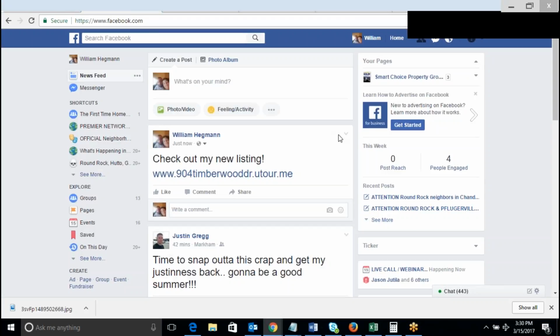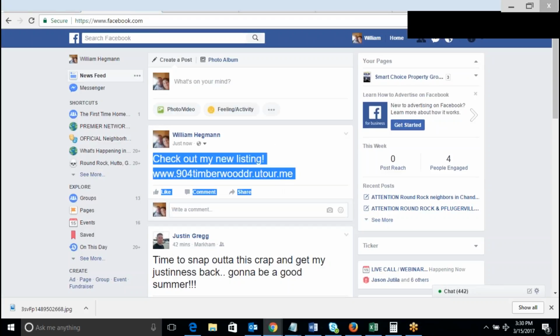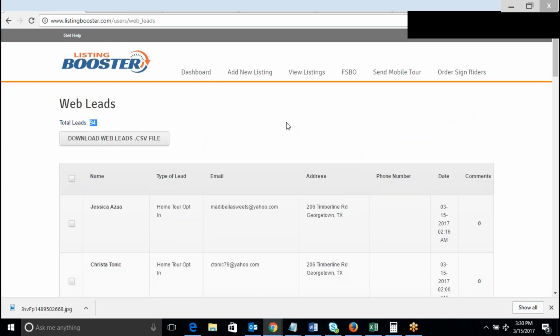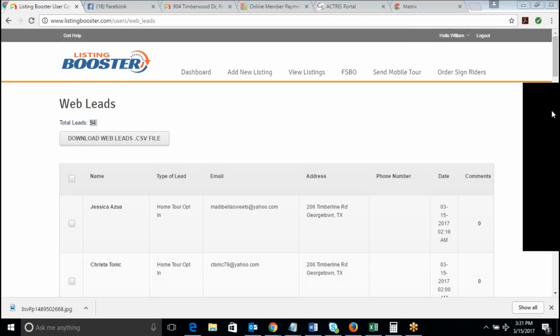So no lead's a dead lead. Just because you don't have all the right information, although I don't go in and scrub that out, doesn't mean it's dead. That's the reason why you want to have the drips that go out, the auto texts, the follow-up calls. You have to be on a multi-touch system if you want to convert a lead. Leads are hard these days. There's 150 agents on every block trying to get these leads. You've got to be the reason why they choose you. What's going to set you apart?